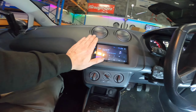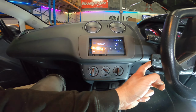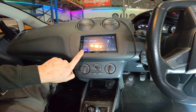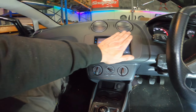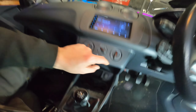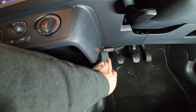Right then, everyone, I'm officially a genius. So here's our SEAT that we had in this morning. Now, radio normally singled in, and it had buttons along here. So what we've done is we've hidden the majority of the buttons that we don't need. And the only one that we do need is the hazard, which I've relocated just here for now.